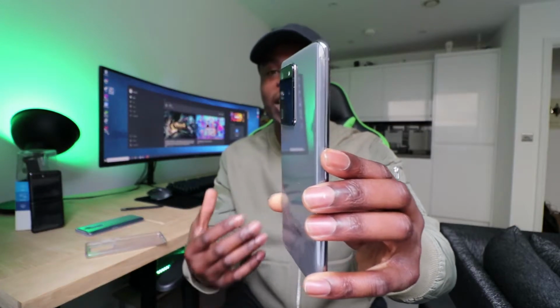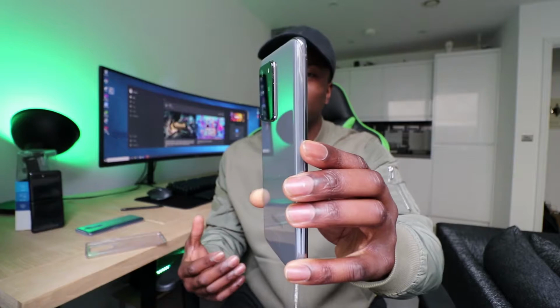And then, coming to the camera, the design of the camera, the fact that it protrudes out a little bit is very, very sexy. It's a sexy look, and I know there's going to be a lot of people saying they don't like that the camera comes out a little bit because it's easy to scratch. But if you're buying a phone this expensive, you're going to have enough money to get it fixed, you know what I'm saying? But yeah, you've got to be very careful with the phone. It's a nice thing that Samsung has implemented on these phones. It just looks absolutely amazing.